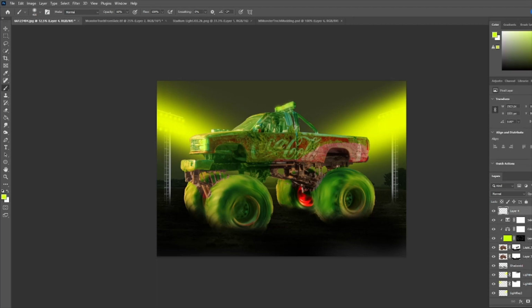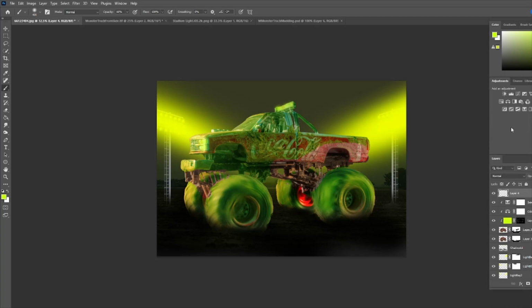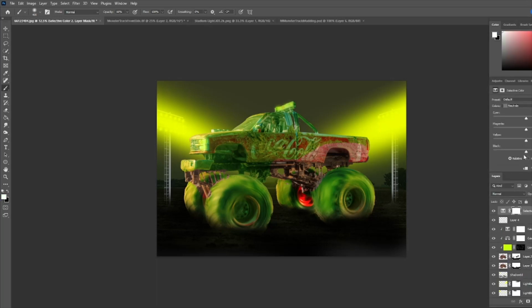Now I'm going to go clear at the top, and I'm going to add, oh, I didn't want to do that, sorry. I'm going to delete that, and I'm going to add a selective color, and this is just going to be a global adjustment just to kind of get everything in the same color range and blended really well.